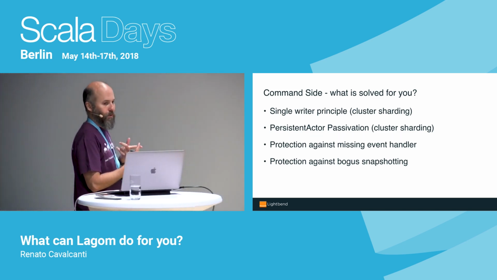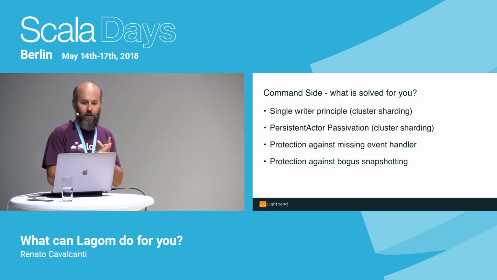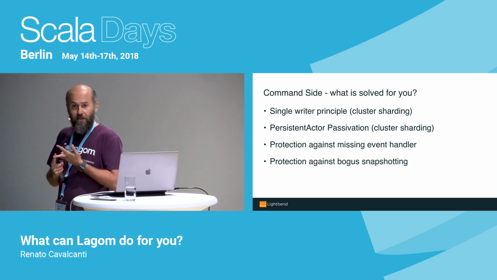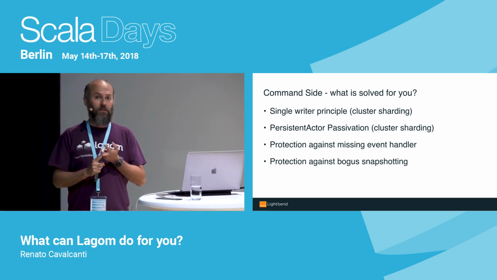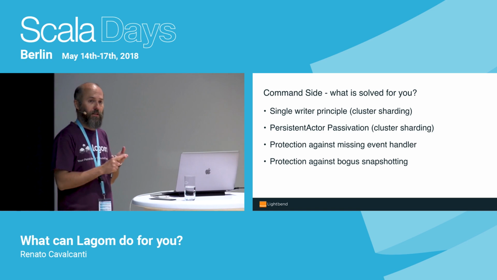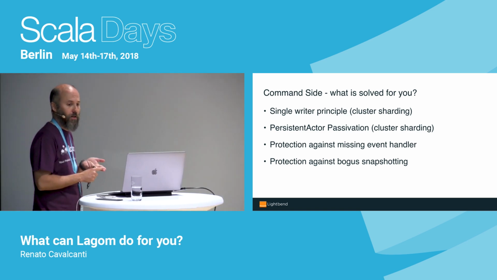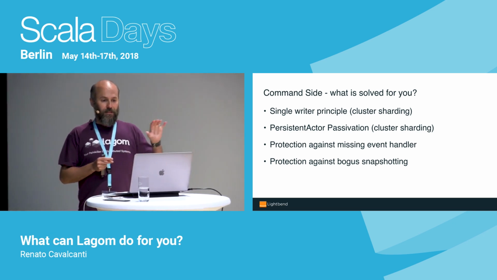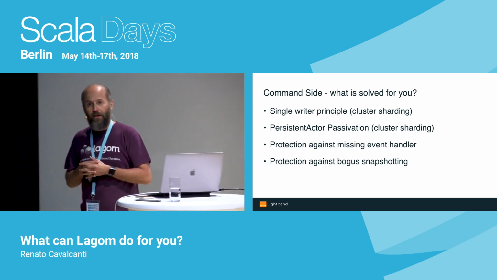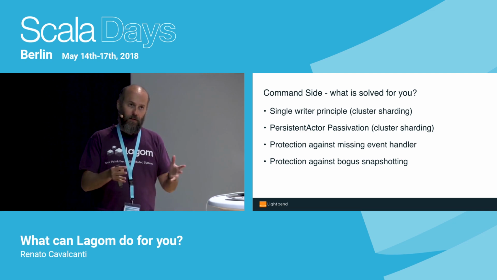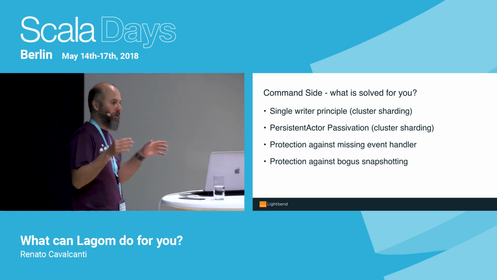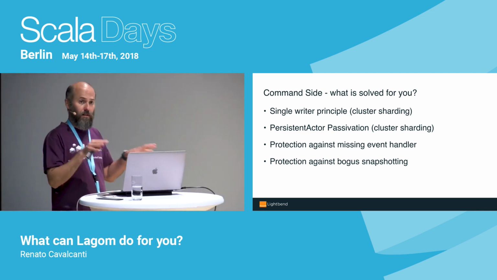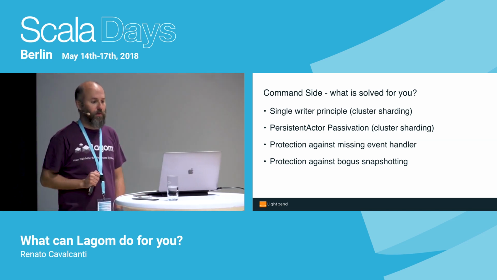First, the single writer principle. I will come back and give more detail on that. Second, persistent actor passivation. There are actually two features in Akka cluster sharding that Lagom leverages, and that's the important aspect. Then there are two subtle bugs that you can write yourself if you are using Akka persistence directly, and I will explain what those are.